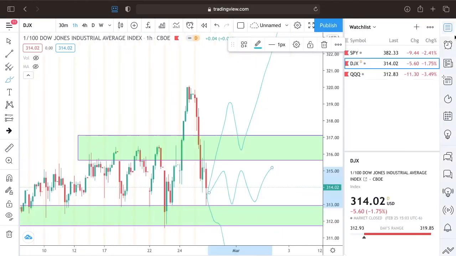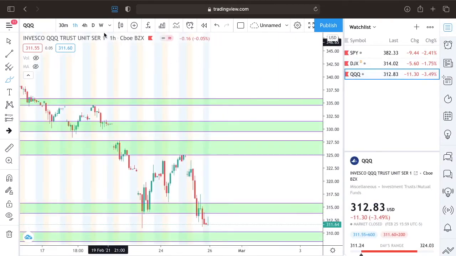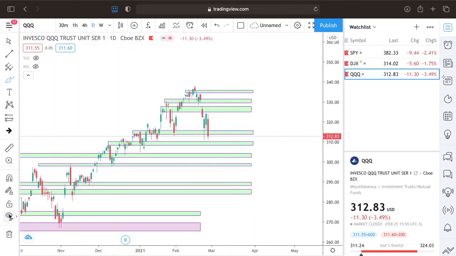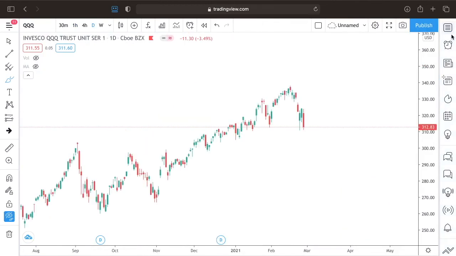Next, we'll take a look at the Nasdaq. So we'll go on to the Nasdaq and we'll start with the daily time frame. We'll clear the technicals and then we'll move it over here. Out of the 3 US stock market indexes, the Nasdaq is the one that I'm paying the most attention to right now. This is because the Nasdaq has fallen substantially, and right now the Nasdaq is currently at this price level of around $312. The Nasdaq is at a price level that is close to its previous low. Its previous low is also at this point of around $312.